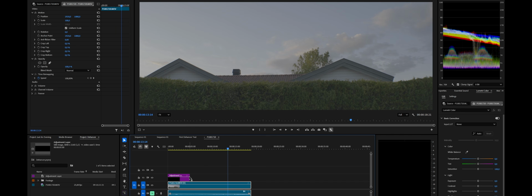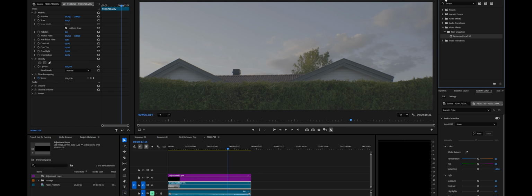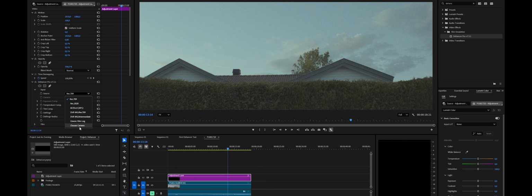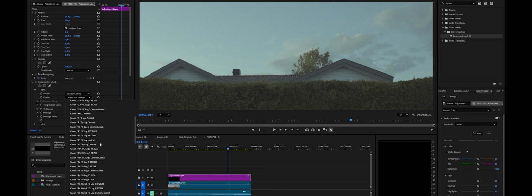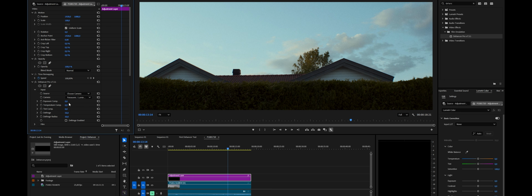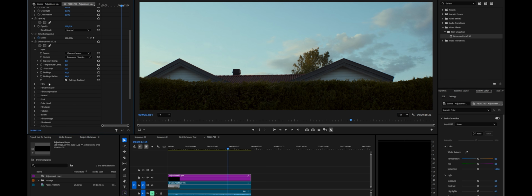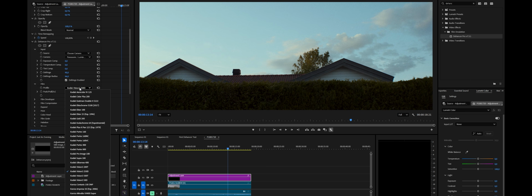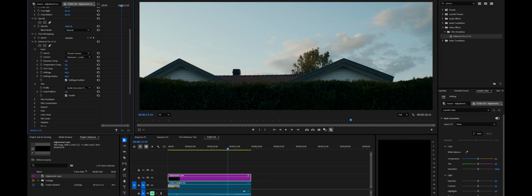First off, what really surprised me about Dehancer was how easy it is to use, yet how powerful it actually is. I've been using this with Premiere. I know it's a little bit different than the DaVinci Resolve version. I'll get back to that a little bit later in this review. But in Premiere, the plugin is very user-friendly. You make an adjustment layer, you add the effect to that layer, and you're off. There are no curves, there are no eyedrop tools. You basically just enable some boxes and move some sliders, really. So they've really made something that anybody can use and anybody can get good looking footage.